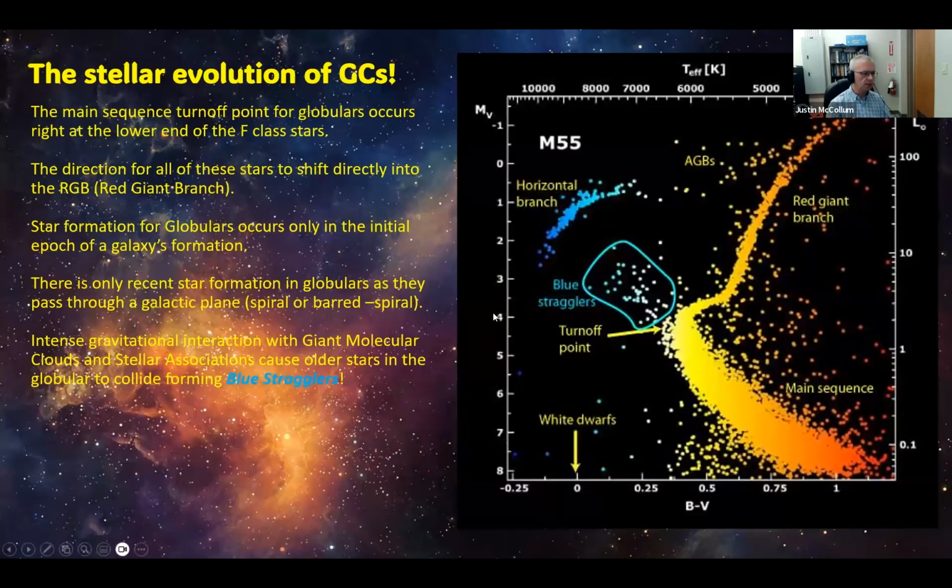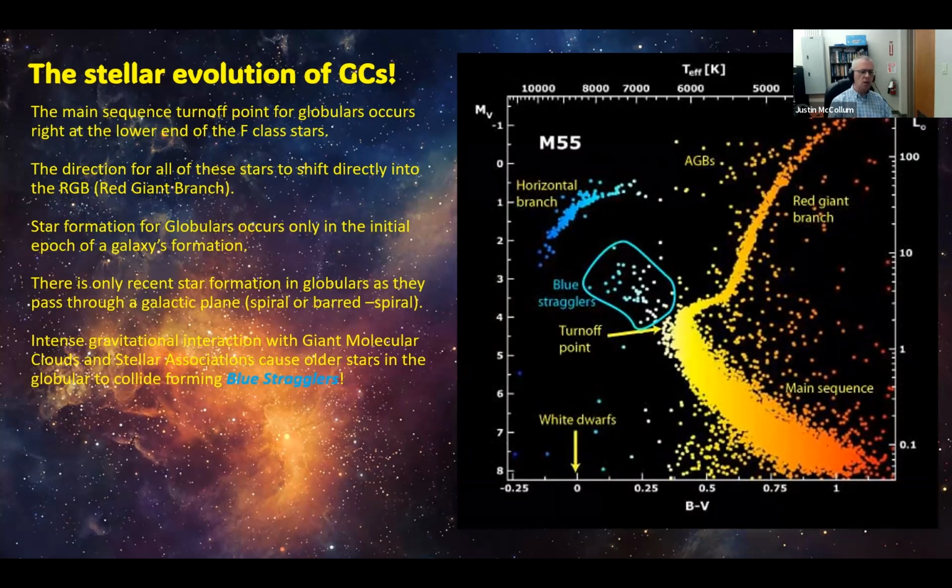Now, one way to distinguish the globular clusters is we rarely see any stars forming in these globular clusters. So we have what we call the cutoff sequence, because we don't get any of the A, B, and O class stars that form all that much in globular clusters. You get the stars that end up being the M, the K, and the G class, maybe a little bit of the F class, and then we get what we call this turnover, where basically any of these stars end up shifting into the red giant branch, where they start reaching the end of their lives.